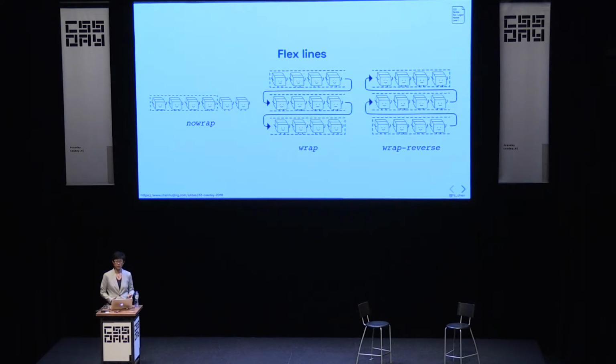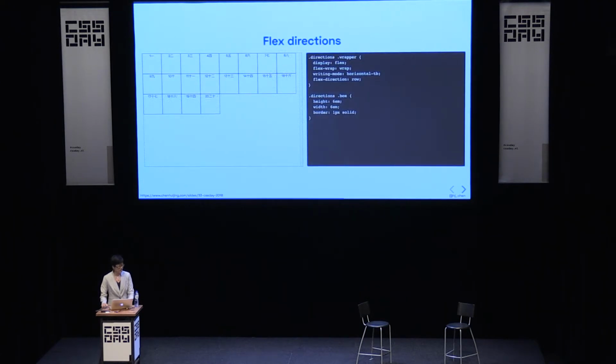Setting it to wrap will cause Flex items to break across multiple Flex lines, and additional lines will be stacked along the cross-axis. The direction of this stacking is affected by all those factors that I just mentioned. So, illustrative example again. All these right now are default values except wrap.